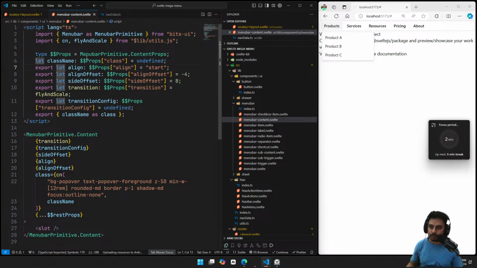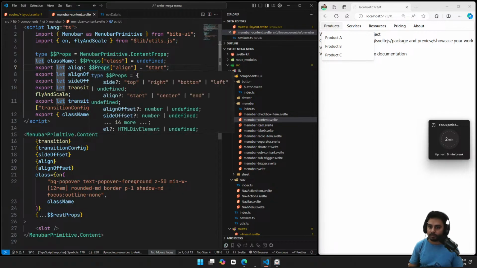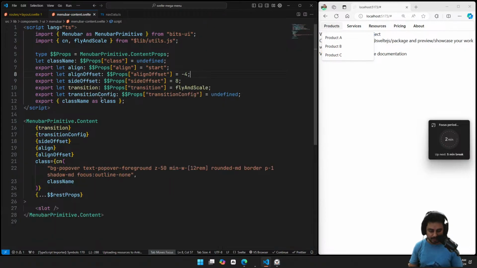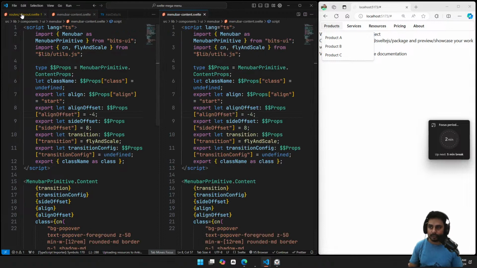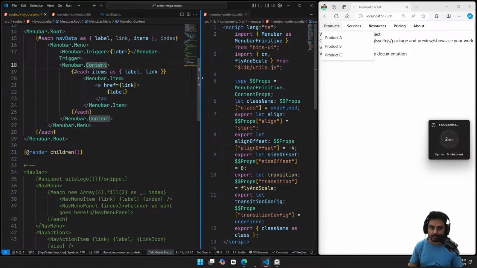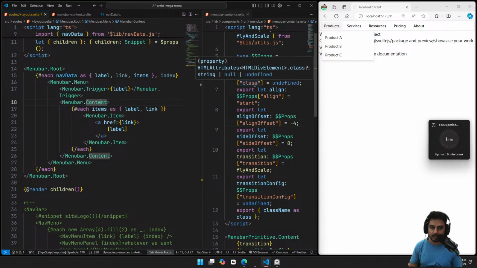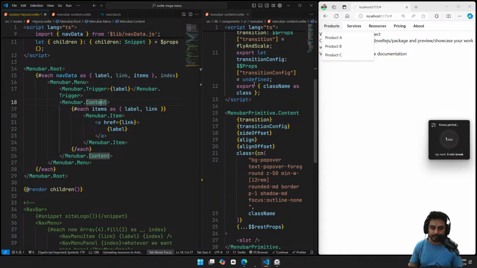Okay, I have the align option. I can pass in classes, align offset. Okay, I think that I get what I need to adjust. So I have all of these props that I can adjust and play around with. Right. And so let's just go ahead and open it to the side and go back to our main item list. Now we have got this thing and we can see all of the props available to us.